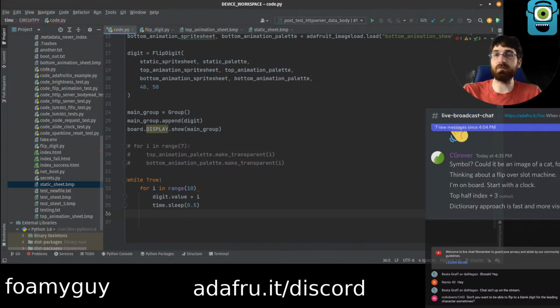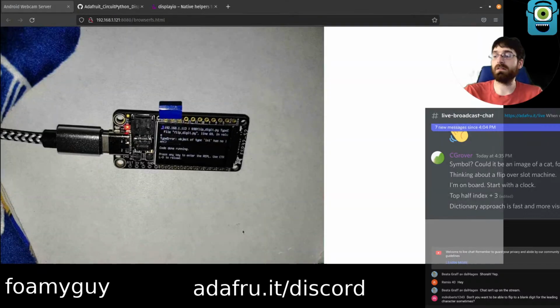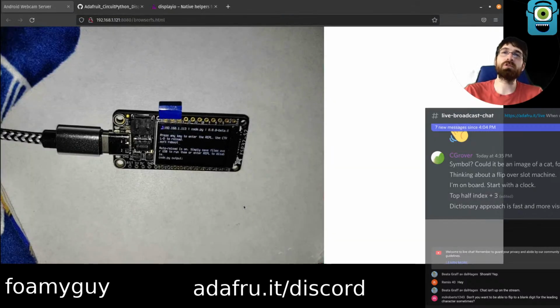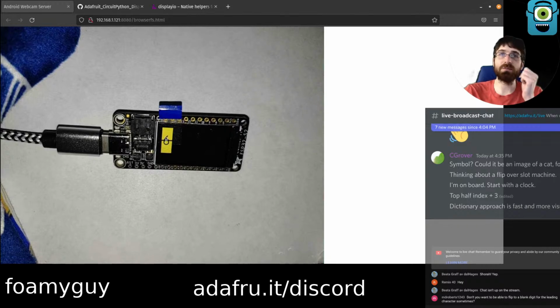Dictionary approach is fast and more visual. That is true. That part's definitely true. I do like that about it. It kind of matches how the sprite is laid out, which is nice. I hadn't thought about that. Type int has no length. We need strings. Okay, that's pretty fast, but it is working.